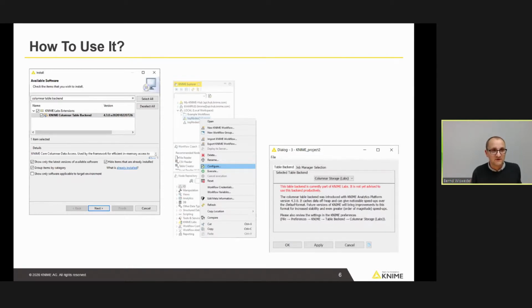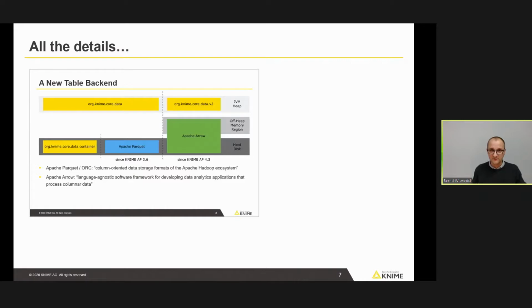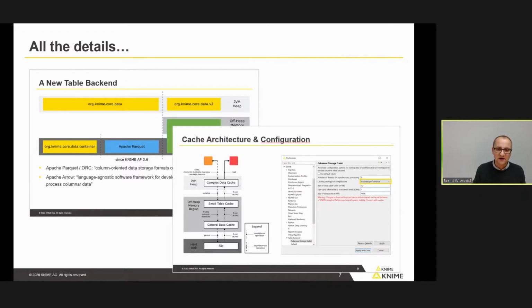Now the question is, how does it work? And there is a lot of technicalities that I really wish I could talk about, but they don't let me. But just to give you a hint, there are different layers in KNIME, how the data is represented, and when the data is put out onto disk and when is it kept in memory, and how certain simple types and primitives and character strings are kept in memory. There are also different caching layers involved and there's kind of a life cycle.